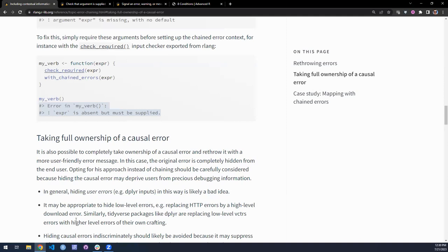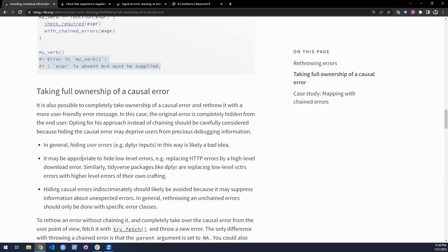This is maybe a helpful example, at least it connected with me: if you're doing some HTTP request, probably you don't want to confuse people with an HTTP status code, or maybe even, depending on how your function is implemented, some error message that's supplied by the API endpoint that you're hitting. And instead, you want to just give the user some description of what the problem is, right? So that might be a sensible use case.